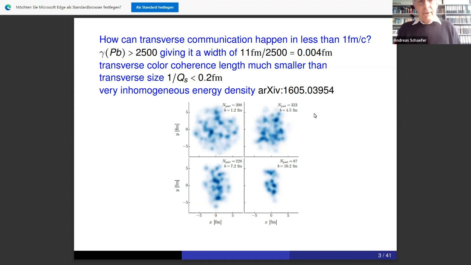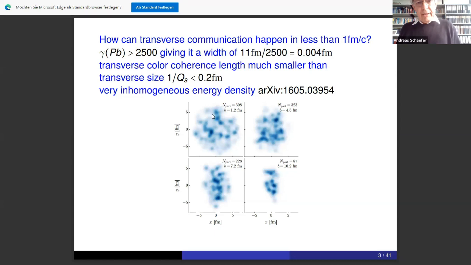For example, you have only very, very little time. At LHC you have a huge gamma factor, such that these things are very strongly Lorentz contracted. So the width is only a small fraction of a Fermi, while the transverse size over which you have to thermalize is something like 10 Fermis, which makes it hard to see how all of that can become really thermalized in view of causality.